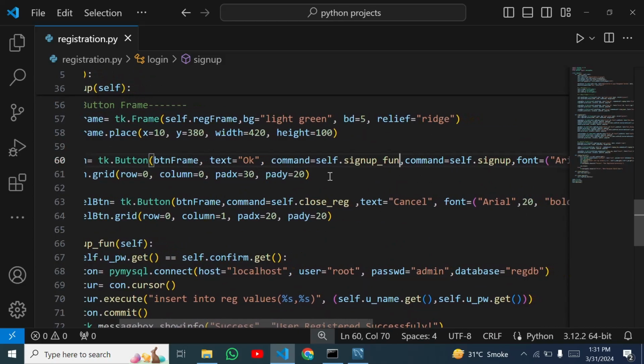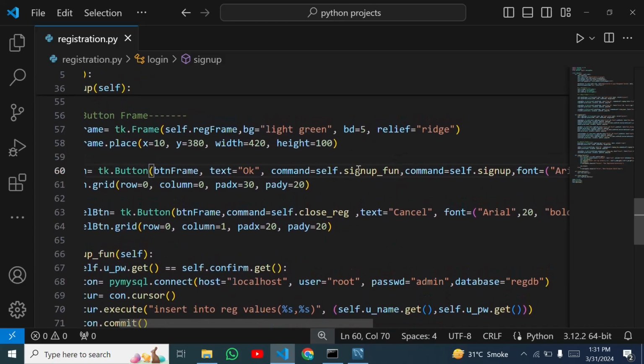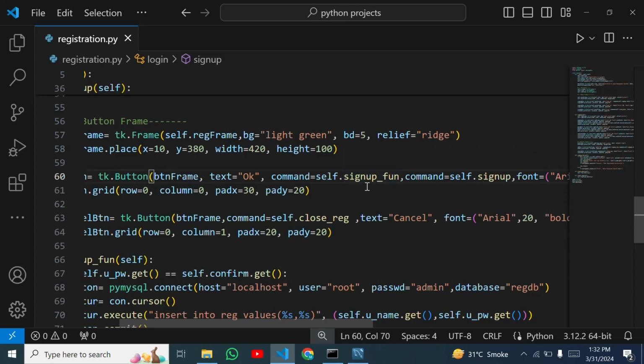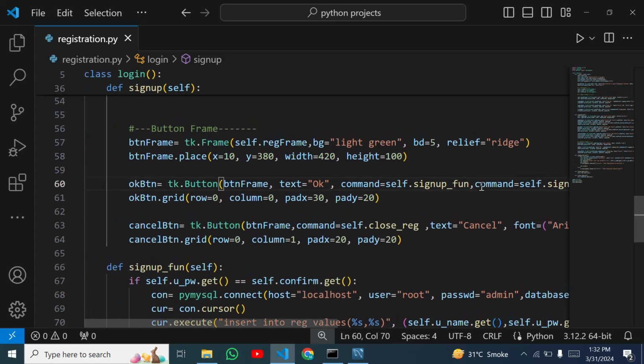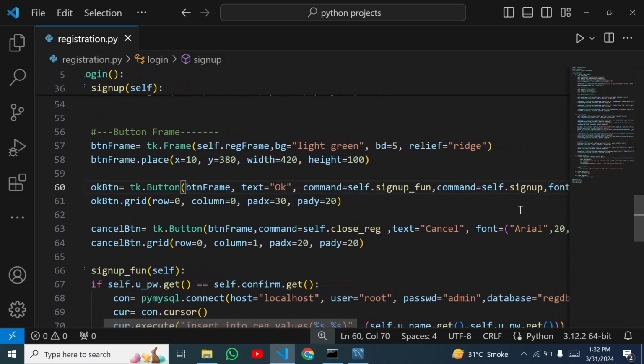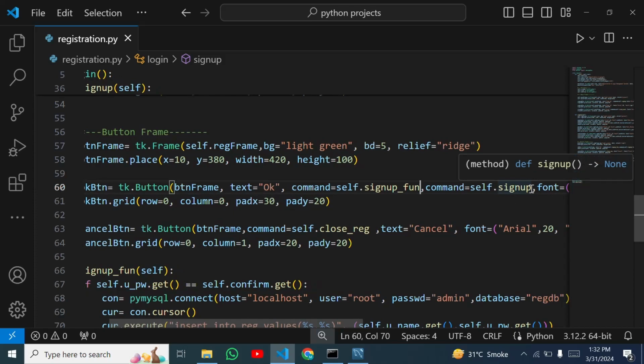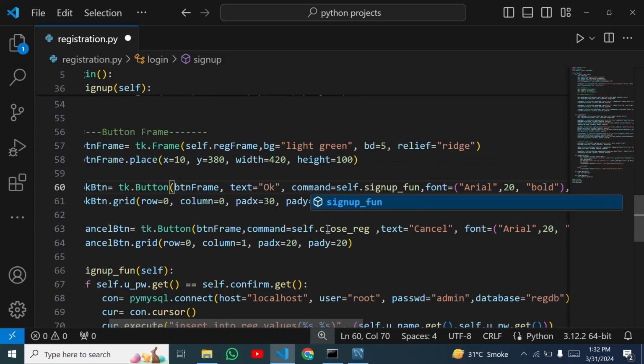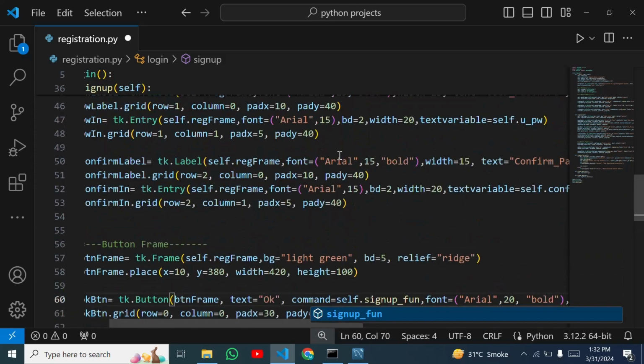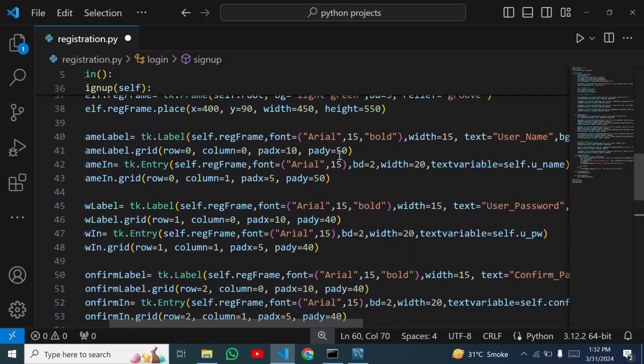So I am using this command property twice, and once I am calling sign up fun function, and in other command I am using value self dot sign up. So I have to use this property and value in our first button. So I will cut from here, and I have to use it in this sign up button.